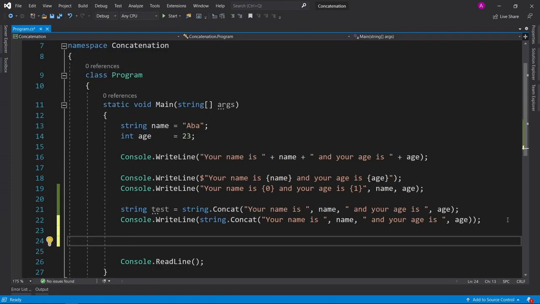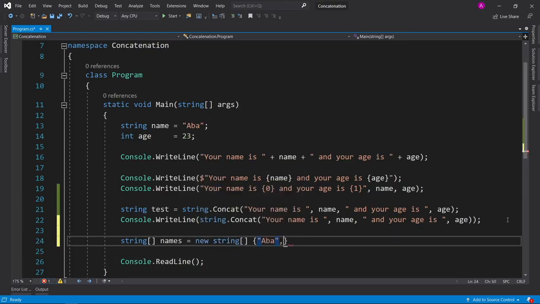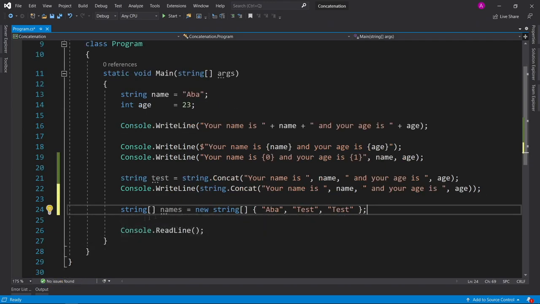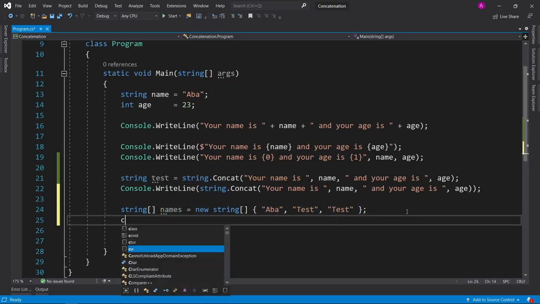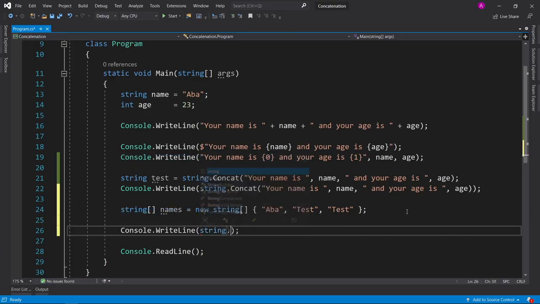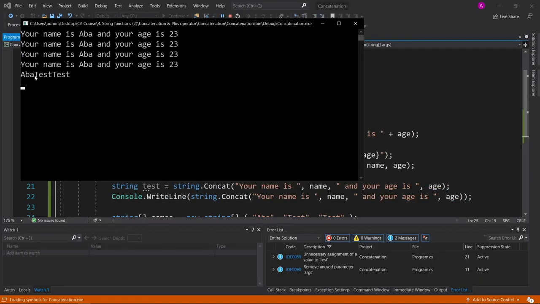Another way you can use this concat function is by giving it an array. We haven't covered arrays so far, so I'm just going to show you this for demonstration purposes. Don't worry about understanding it. So just a quick explanation. Arrays are just ways of storing multiple of the same data type. So if we have these three names inside our names, we can actually use the console to print them all out. So we can say string.concat, and then we can concat the names together, which will just add all of these three together. Now the problem is when you run it, you'll see they're stuck together.